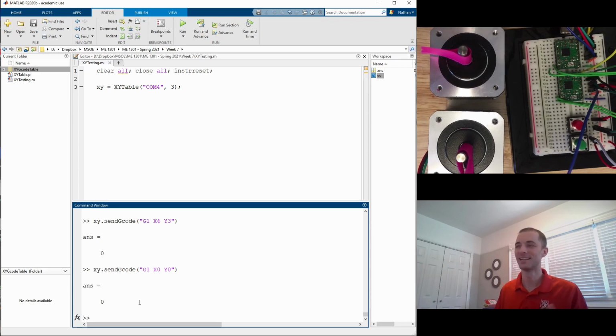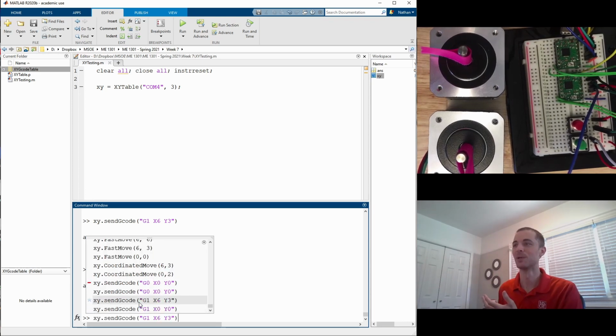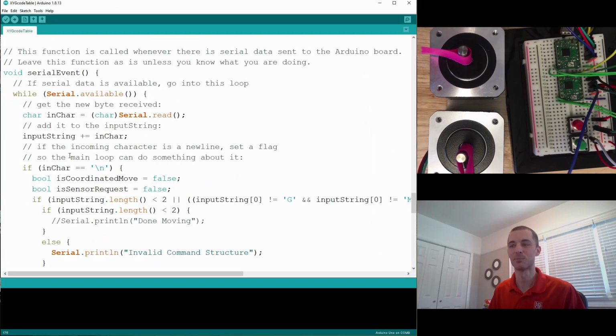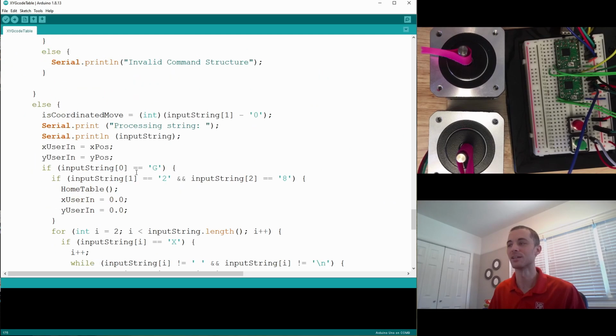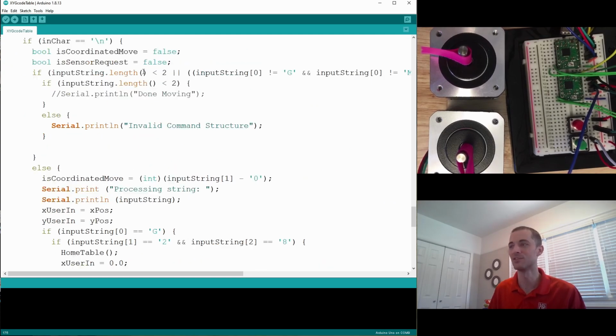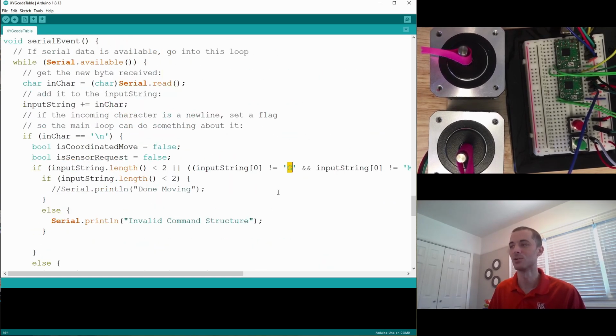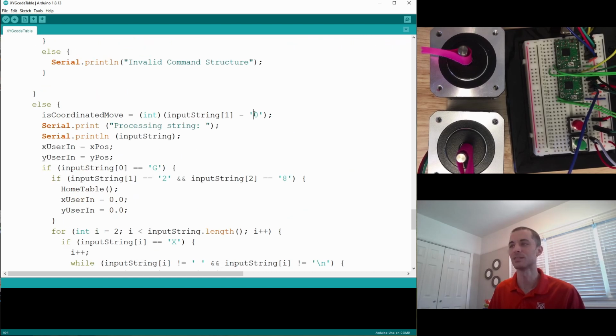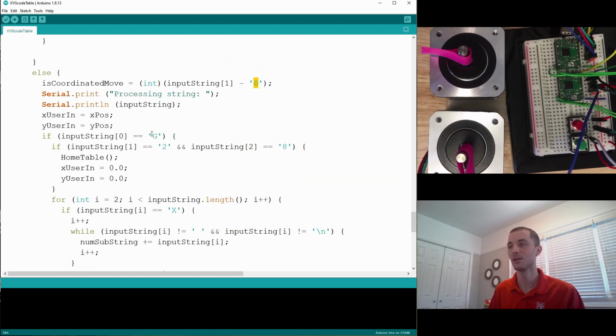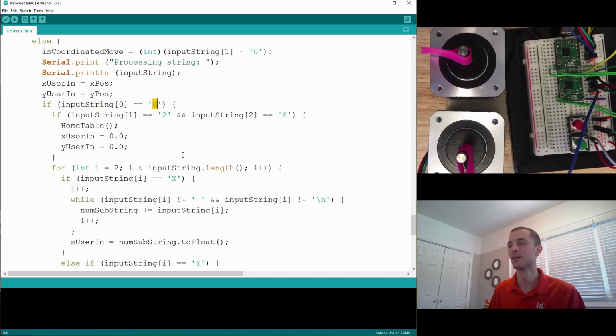So now we could send G code, but really I made it so that we can just use those same functions that we made last lab, right? And this is just masking the sending of G code to the controller, which is what's being processed in this serial event. Let's go down, it receives a G code command.